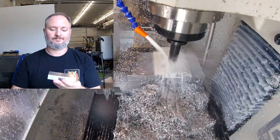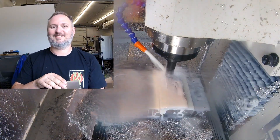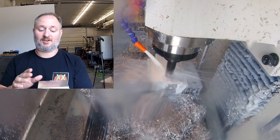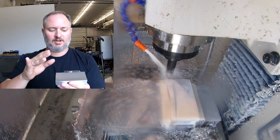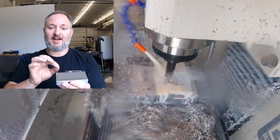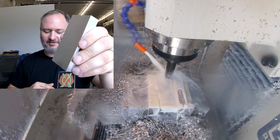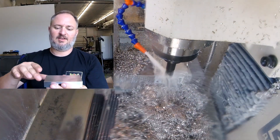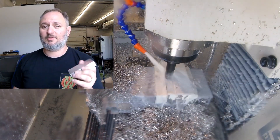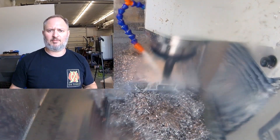Then flip it over. I hogged off most of the material — used the shear hog to get most of the roughing done, then I left about 5 thousandths on there to do a nice finish pass, so I get that nice finish that the superfly gives you. Then I came around and did the chamfer on it, because the print called out a 10 thousandth chamfer typical, if I remember correctly.